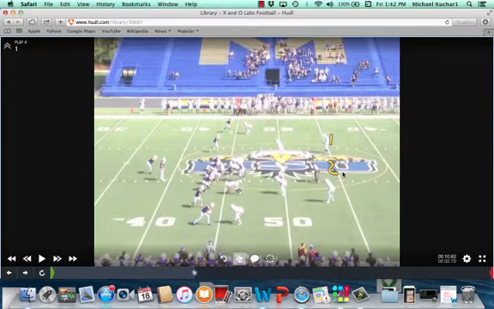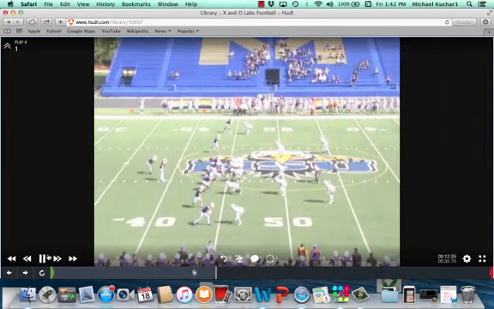So what you have to do is look at the first level and tie in the first level and second level fits, because what you want is an open B-gap at the first level. That tells you that that linebacker is responsible for the B-gap, and then you're running your RPOs off that linebacker because he is the conflict defender. He has a B-gap responsibility in the run game and a pass responsibility.